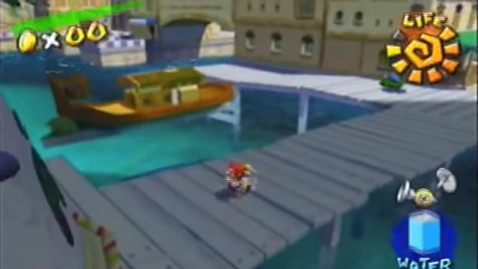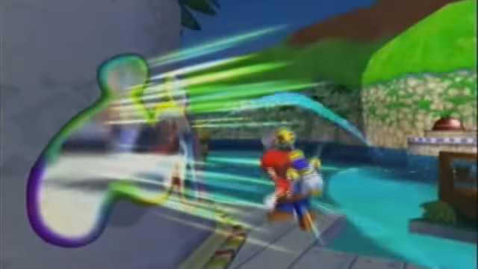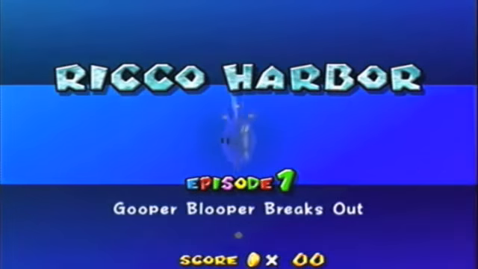And it's the boathouse that we've been getting all those news reports about. And it's time to enter this new place. Alright, what is this new place, you ask? It's a good thing you asked, because it is my favorite location. Ricco Harbor, Episode 1, Gooper Blooper Breaks Out.